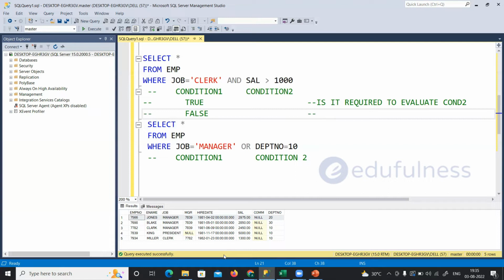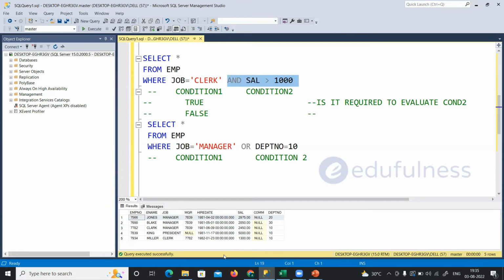Yes, the moment any one of the conditions is false, you evaluate them one by one only. At once, it is not going to evaluate all the conditions. So the moment condition one is known to be false, there is no meaning in checking the other conditions.